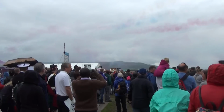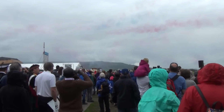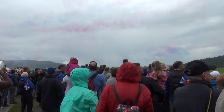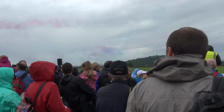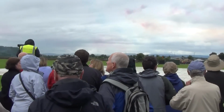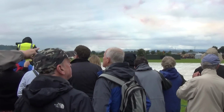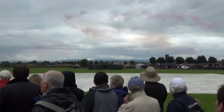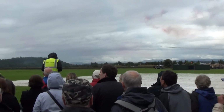The big formation there, looking left and right again now for the Synchro Pair. This time Red 6 comes from our right and Red 7 from our left. Closing at 800 miles an hour, they're going to cross 3 times in opposing 360-degree 6G turns. Get your cameras ready and get ready for the carousel.